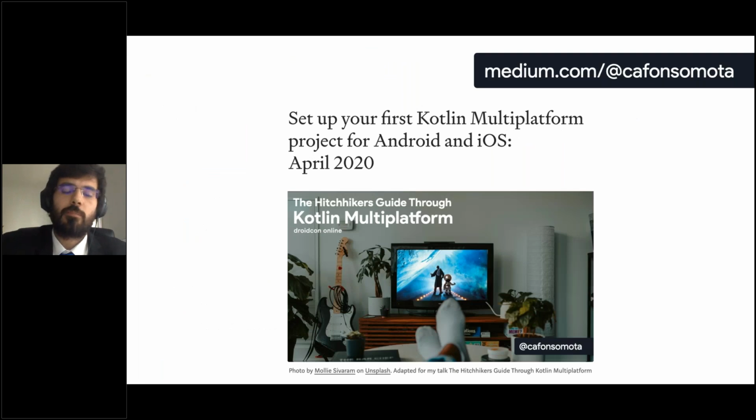When you try to create your first project on multi-platform, sometimes it's not as direct as one might expect. You have to make some changes. I've written and updated that blog post, so you can find it on my Medium. You still have to make a few changes, but you can have a project running in no time. There is also a collection of code and tools designed by JetBrains and TouchLab that help you start with your first project. It's called KaMPKit, and it's an excellent starting point. You can find all these links on my last slide, so you can start coding multi-platform in no time.